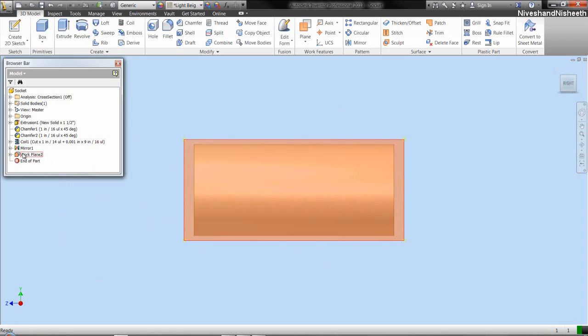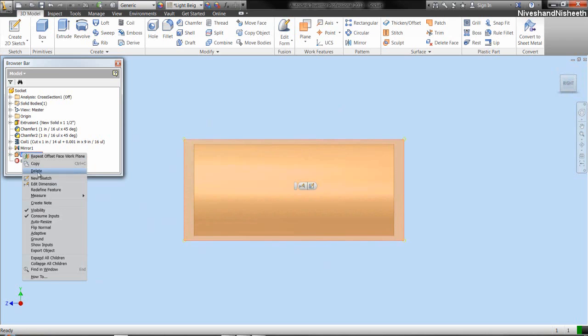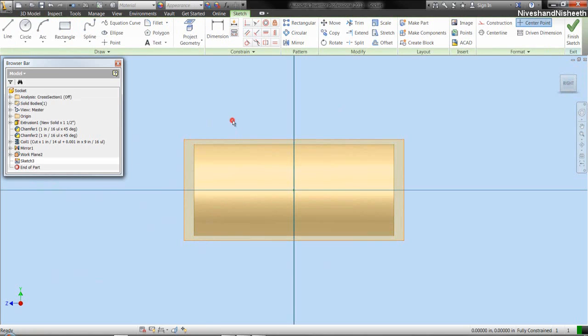And start the sketch over this plane. Now we will create a center point rectangle from the part origin.